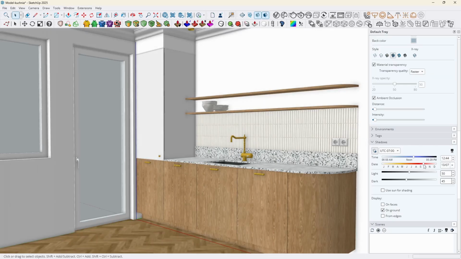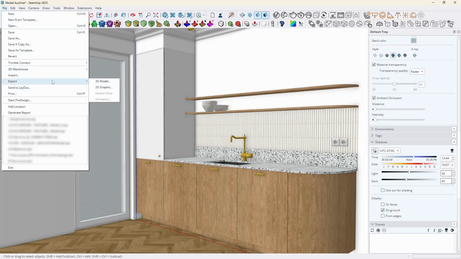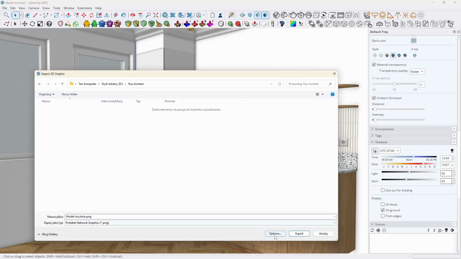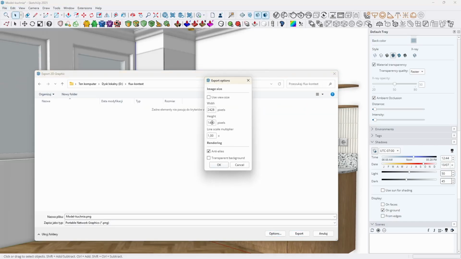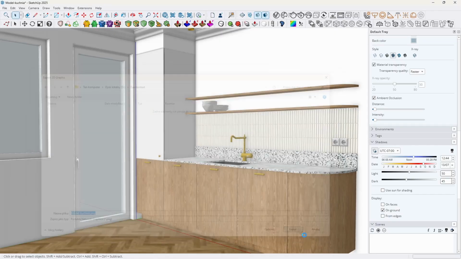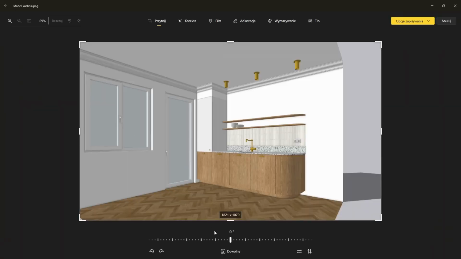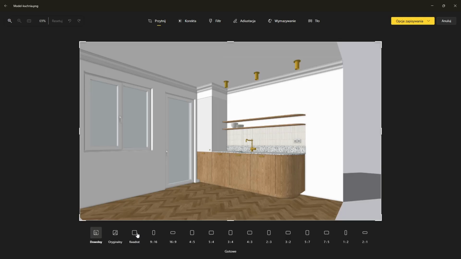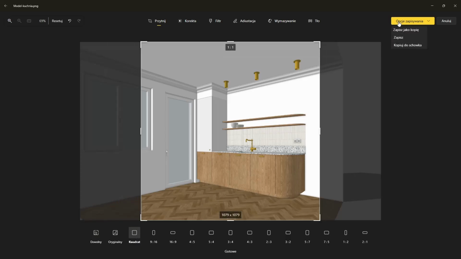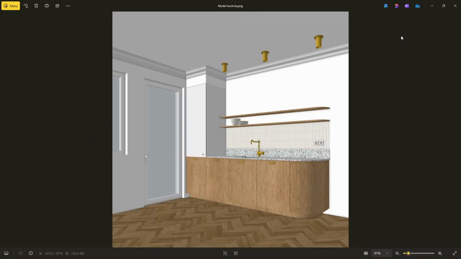FLUX Kontext training data has a resolution of 1024 pixels, so I make sure I have at least full HD quality. Black Forest Labs provides support for a wide range of ratios from portrait 3:7 to landscape 7:3. I'm sticking with the square, which is 1:1, and putting it on the ceiling. Besides the image, I also need a prompt. This is simply an instruction for artificial intelligence.